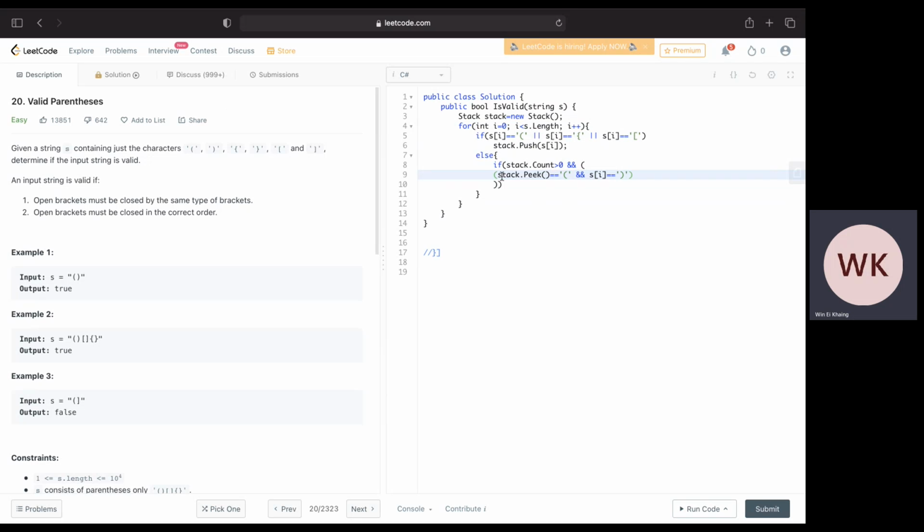Because stack.peek returns an object value, we have to change the data type to char.